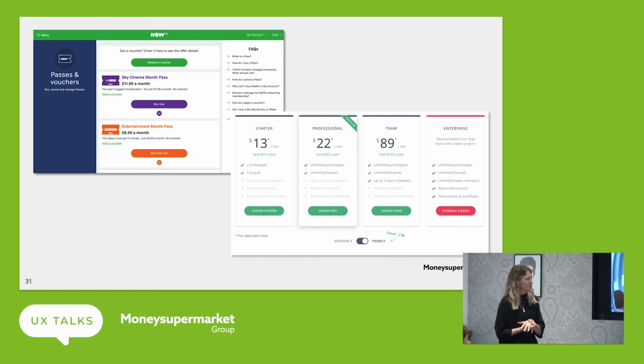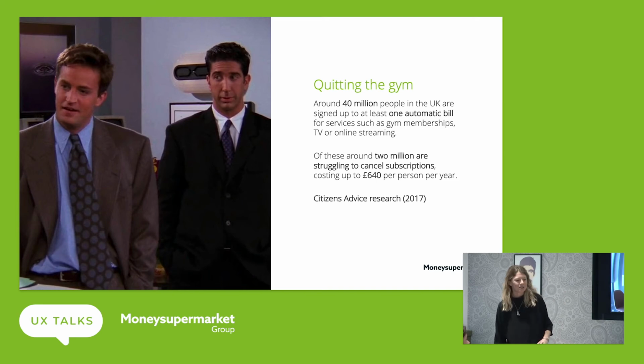But in these examples, both of them, and maybe not exactly by design, they're making it very easy to sign up and much harder to close this thing down. And this relates to an obvious example that people may remember if they watched Friends, where Chandler tries to quit the gym. He keeps going back, and each time the gym management adds some other obstacle, so he's not quitting the gym. He brings Ross for moral support, and then Ross ends up leaving, having signed up to the gym, which is a hilarious episode.